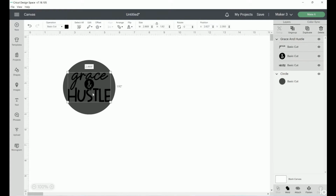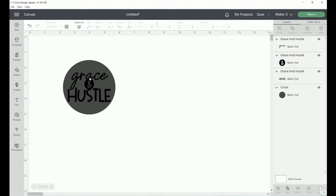Okay, I actually want the image Grace and Hustle to appear through the circle and not be an additional layer on top of the circle. So what I have to do is slice each one of these layers that make up the image with the circle so that it appears as a cut through. To do that, I need to select the Grace and Hustle image, and on the far right under layers, click ungroup. When I do that, each piece is a different layer. Now I can work with it.